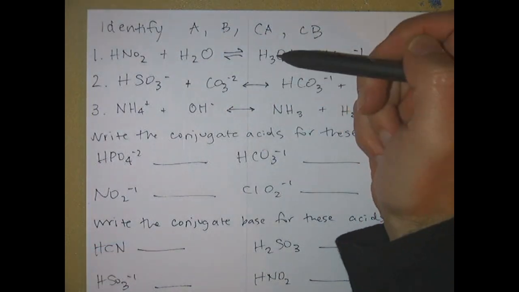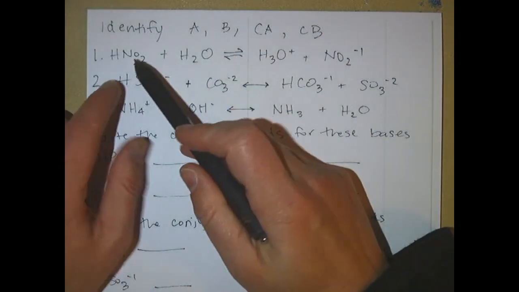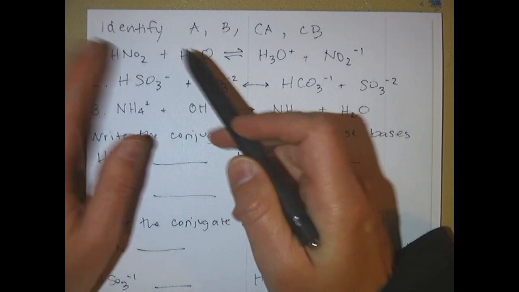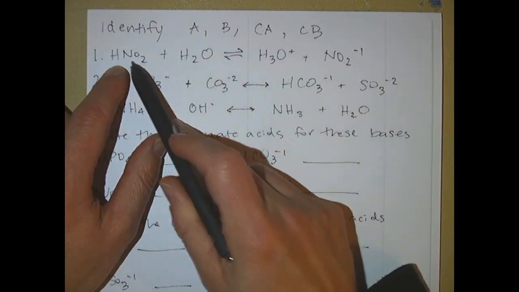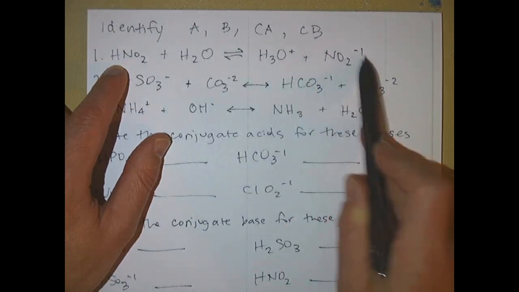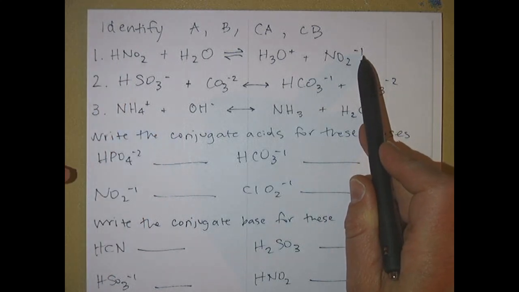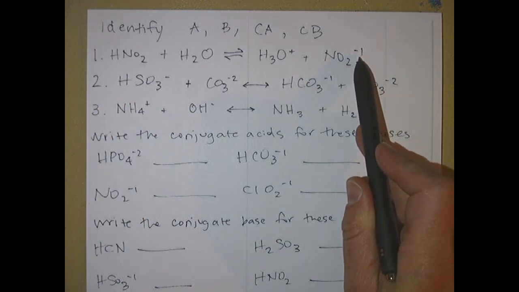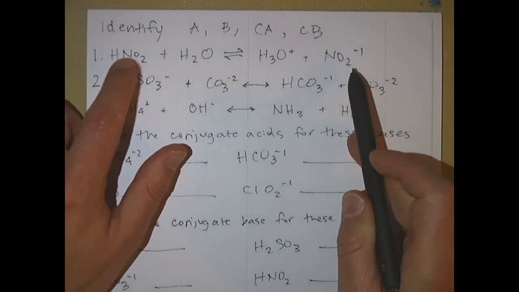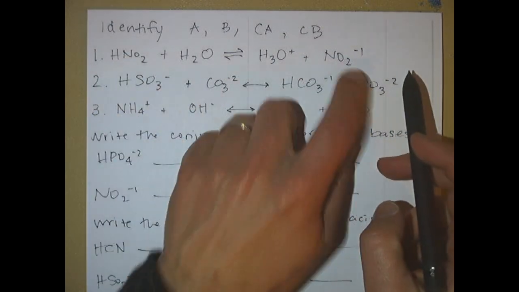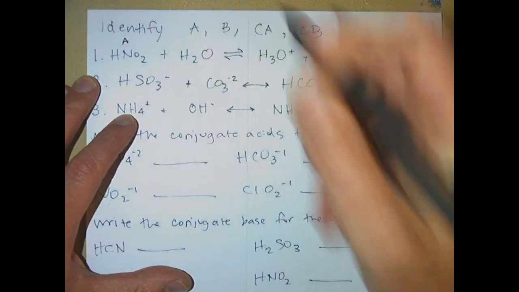Technically, once you find one, then you know all of them. But you can just double check always when you're doing it, of course. So what you do is you look at the first thing or the second thing or whatever. HNO2 is this one. And you're going to compare it to something on this side. So what on this side looks like HNO2? Well, it's this one. It's missing an H, and the charge is down 1. And so you have to remember, for acids, acids will lose an H, and the charge goes down by 1, and bases will gain an H, and the charge goes up by 1. So if it was HNO2 here, then it became NO2 minus 1 there, then this is the acid. So you write an A there for acid.